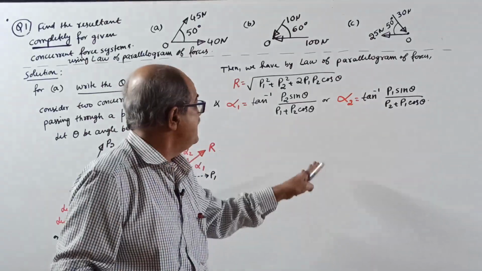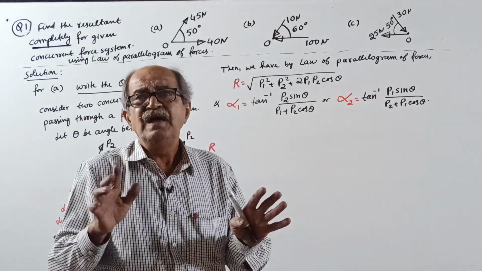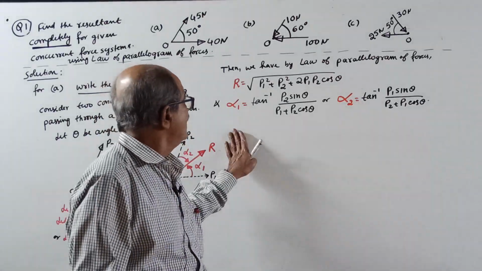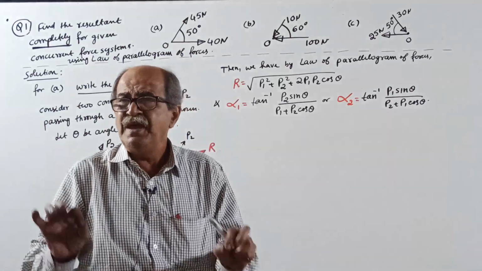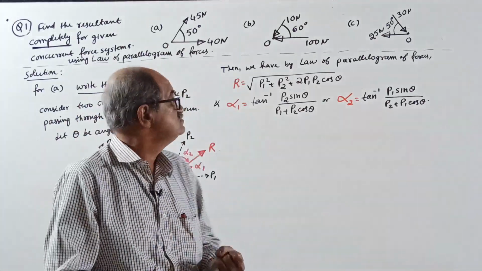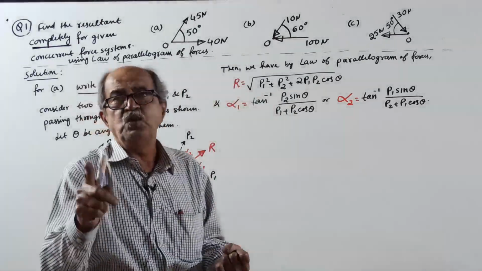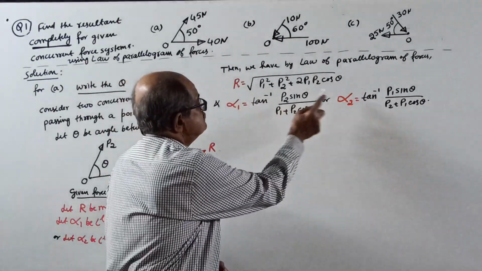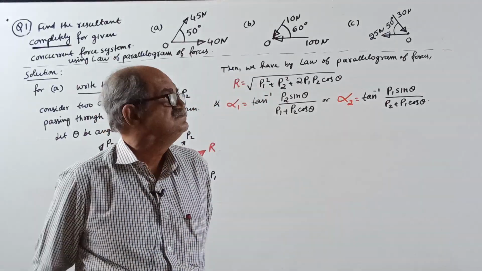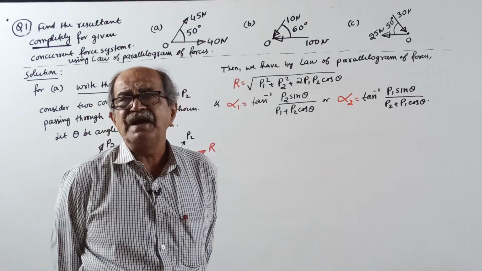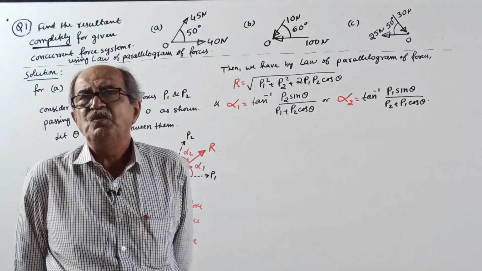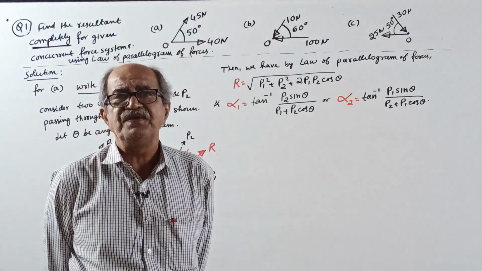You should write it; I am not writing here. I am dictating, so you should make a note. Those who are using only my class should make all the notes. Completely means 1, magnitude. 2, direction. Any one of them. And 3, line of action. To locate the line of action, you require at least one point which lies on the line of action of the resultant.